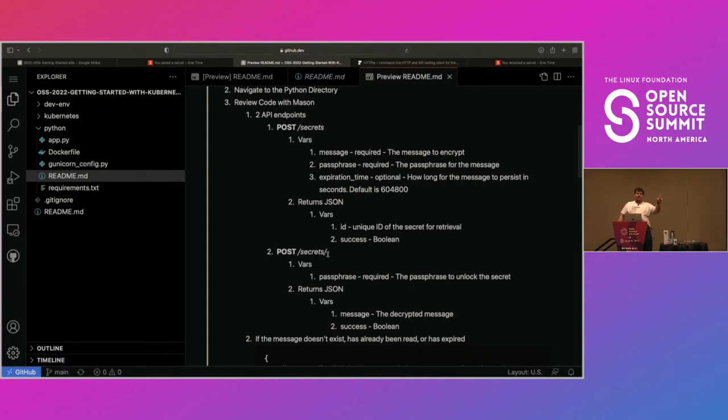So when you post a value to the secrets endpoint without an ID at the end, so localhost 8080/secrets, you'll supply it with a message, a passphrase, and then an optional expiration time. This expiration time is what we saw: I want this password to expire in 7 days, we don't want to keep this around forever. So when we post this in, it will take it, encrypt the message with the passphrase, and then return to you a unique ID, which you'll use in the decrypt process, which is the POST secrets down here, where you will do secrets slash that ID, and then provide it the passphrase, and you get it back.